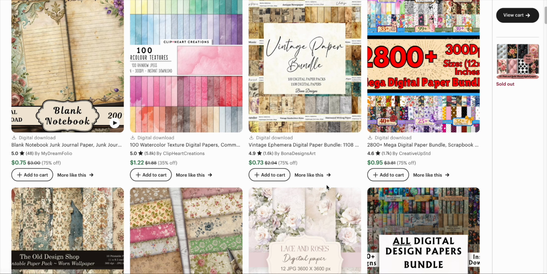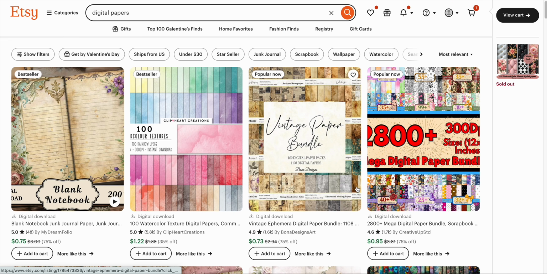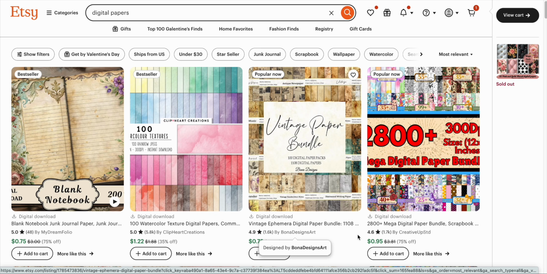So this is just a quick overview of how you can create digital papers. And like I said, don't always blame the image generator for the mishaps of the paper. Sometimes it's because you need to tweak your prompt. I've learned that because I just got certified as a certified AI prompt designer, and I learned a lot about prompts and tweaking them, and assigning your GPT, your large language model, a role. You have to give it a role for it to understand what you expect of it and what you expect it to do.